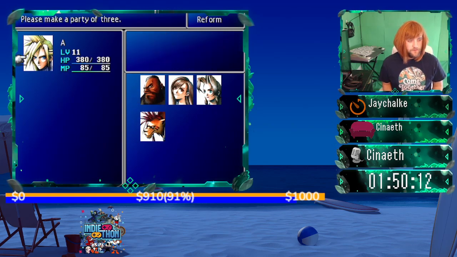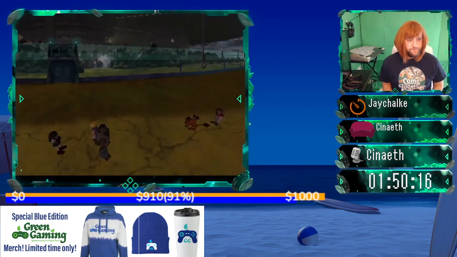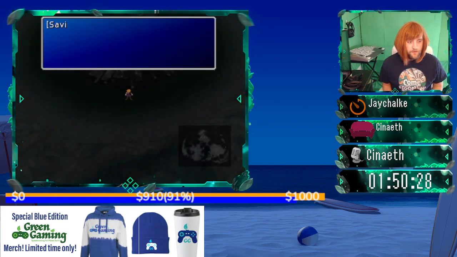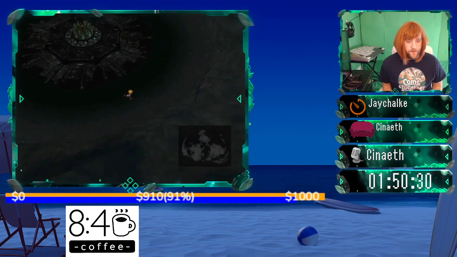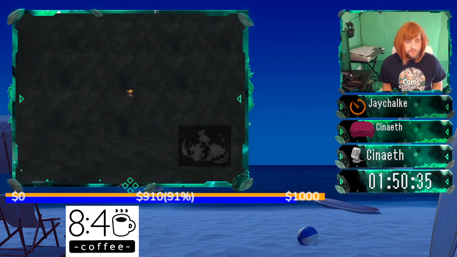Okay, quick reminders. Do you have enough money? Let me check. At the same time, I'm gonna check my IGT. And do you have enough grenades? I believe I have enough grenades. Not as much as I would like. All right, here we go. I'll save before Cosmo Canyon, and check my money and my IGT here.